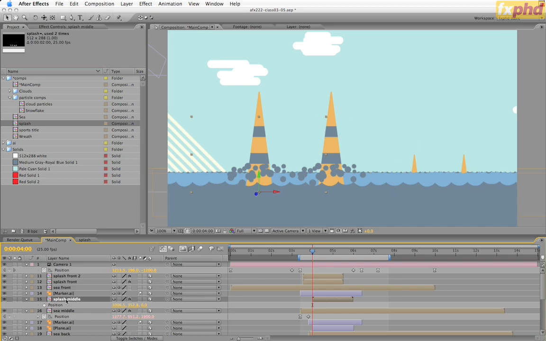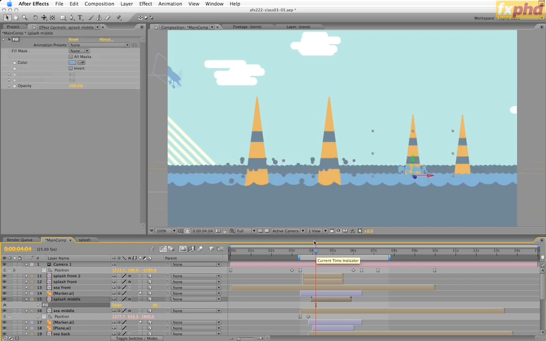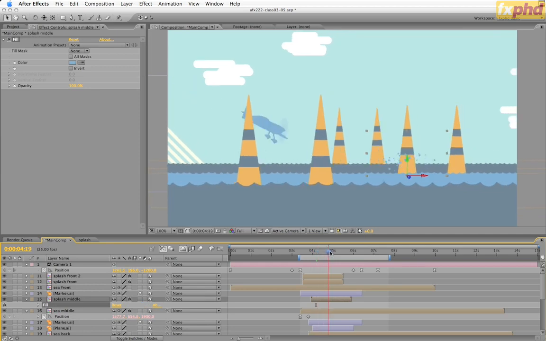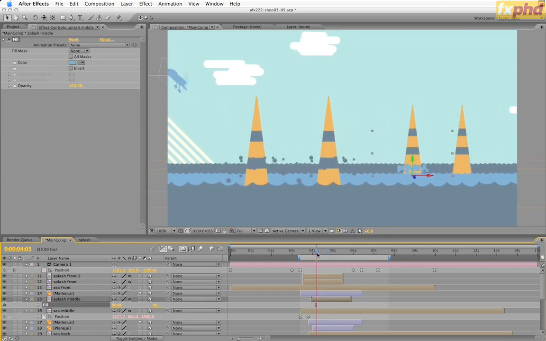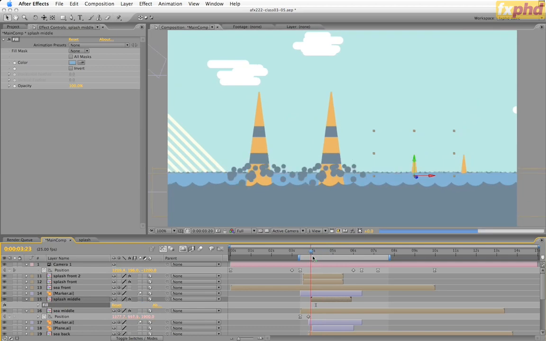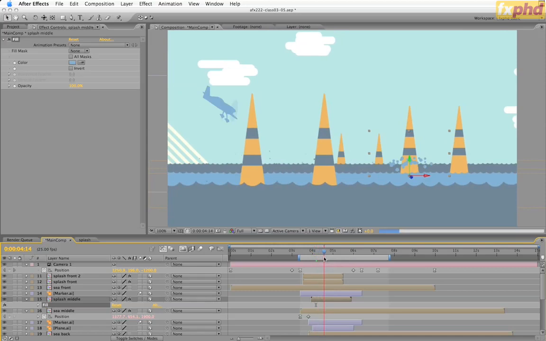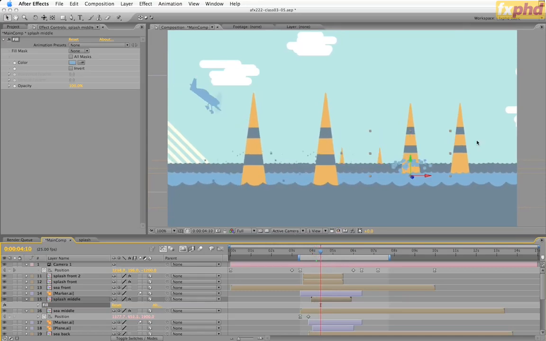I've renamed it middle. Just to show you, the easiest way to position that is to open up the C, and then we can see the kind of Z value that it needs to be. So we set that to 1900, and then it's just a matter of dragging it into position over here, like so. I've also adjusted the fill colour so it's the same light blue, and I've had to scale the splash back up to 100% because it's quite a bit further back in Z. It was a bit too small, but that's fine. So I'm just going to repeat that procedure for the other splashes.